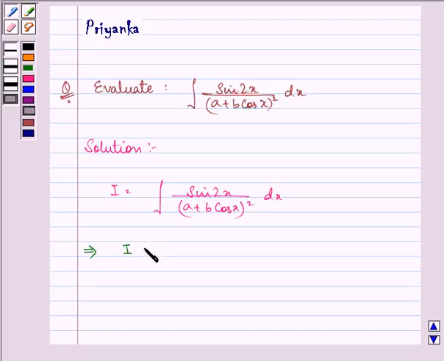This implies I is equal to - now in place of sine 2x we can write 2 sine x cos x - divided by a plus b cos x the whole square dx.